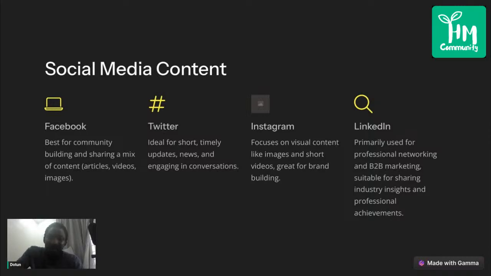Instagram focuses on visual content. These are the people that deal in lifestyle products, travel, all of the aesthetics. You sell clothing, you sell food; again, Instagram is the place for you to be. LinkedIn is primarily used for professional networking and B2B marketing, suitable for sharing industry insights and professional achievements and whatnot, right?